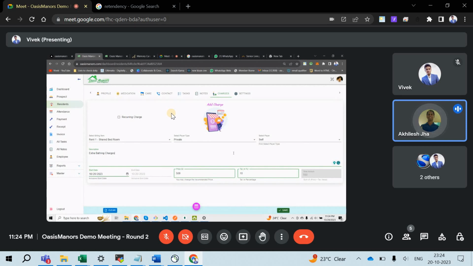I'm just going to bill them, and at the time of billing, uncle, we are going to provide you the option of whom you want to bill to. Like, you want to bill to an insurance company or your friends. If you want any invoice with another person's name, you can make it. Vivek, just complete this module, charges, because it is highly necessary. So just make it a simple charge. Now let's save it, Vivek, and let's see what happens.